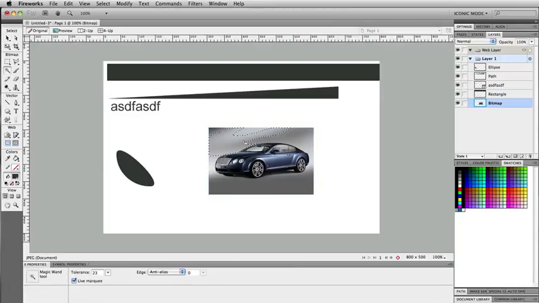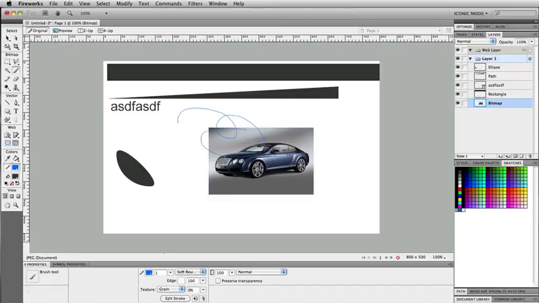This little magic wand tool, obviously you can select groups or sections of color to crop them out, and down below here you can change the tolerance to show how much of that color you want to grab, things like that. You have the brush tool. The brush tool is pretty straightforward, and you can always change the size down below here. Just do Command Z or Control Z to undo that.